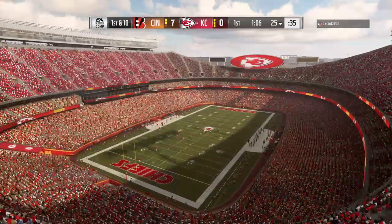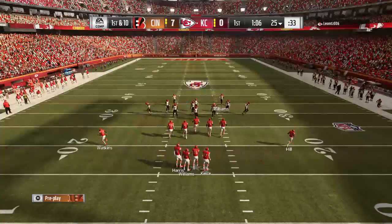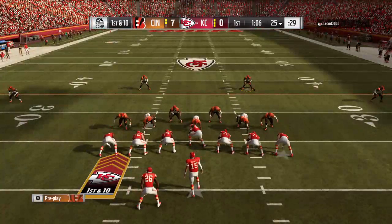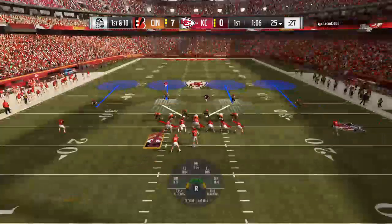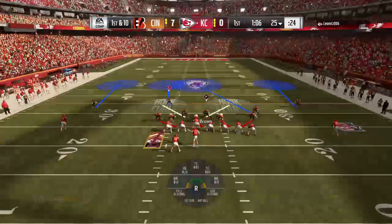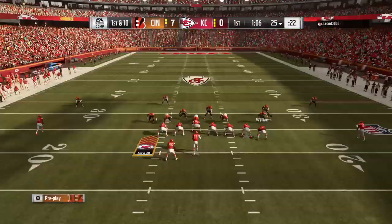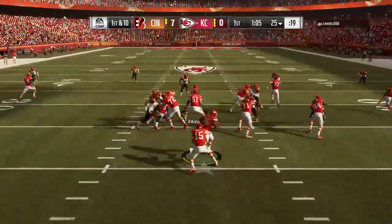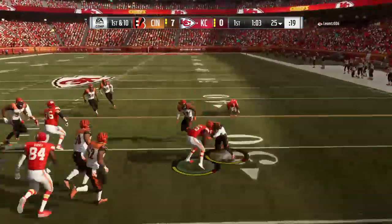And there are parts of their last drive they'd like to emulate. And of course, they'd like to forget the ending, the interception. But they did put together, Charles, a nice sustained drive to get him down the field. Yeah, and unfortunately for them, the only thing that matters is part 2, right? Because once they threw the interception and finished off the drive, it does them no good to go back and say, well, you know what, a good one going. Finish things off. That's the only way you can get it done.